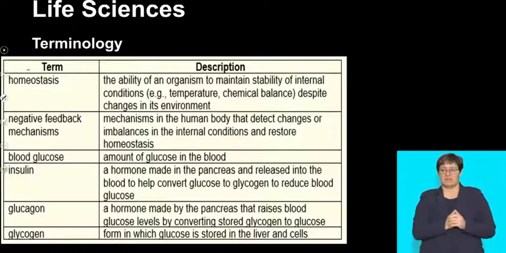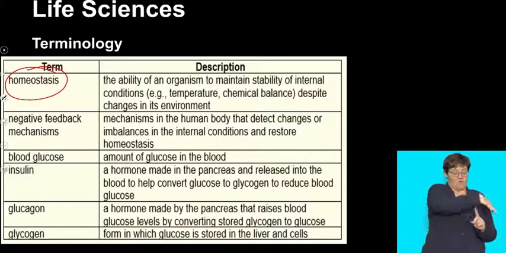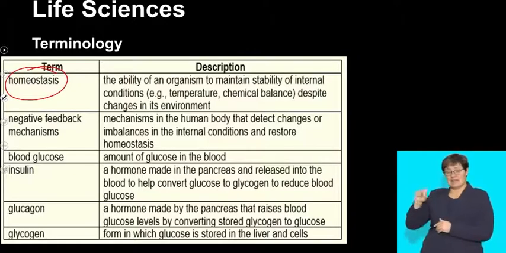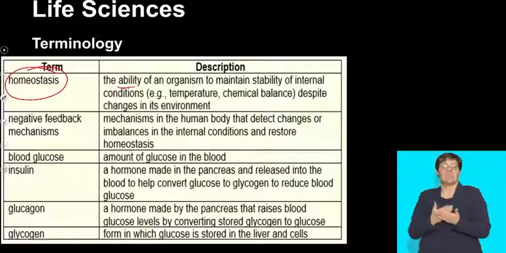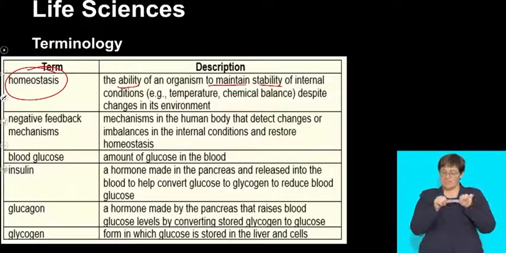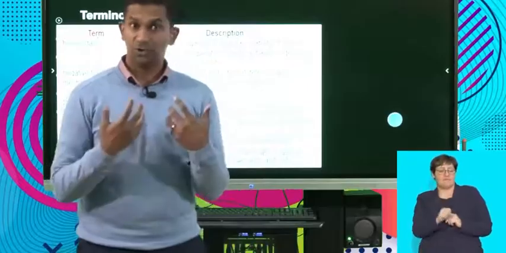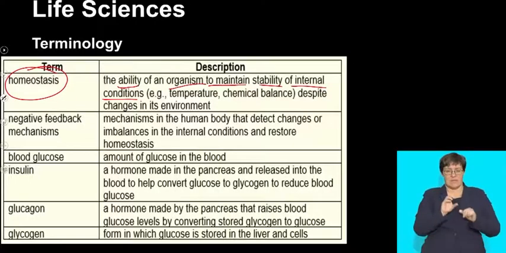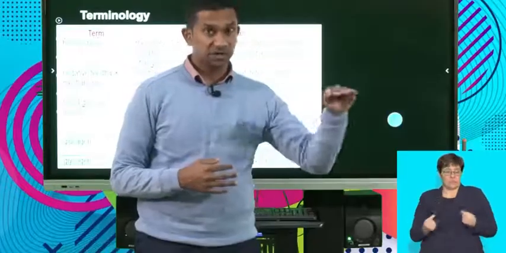As I mentioned, if we break up the word homeostasis, it refers to two words: home, which refers to environment, and stasis, which refers to a process of being constant. So if you were to unpack that, it's the ability of an organism to maintain stable internal conditions or environments. And this is important for us to be able to recognize. We talk about the body temperature being constant. So that's one homeostasis mechanism that the body carries out, keeping the body at a constant temperature.